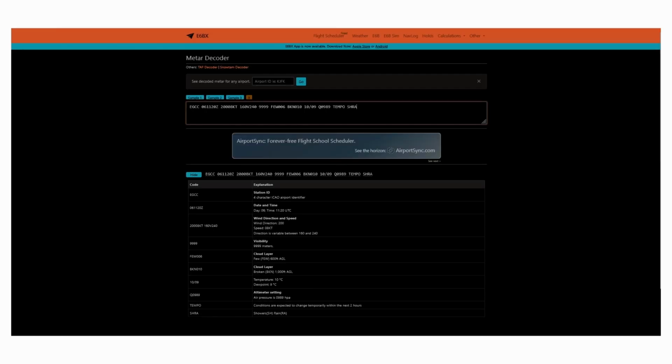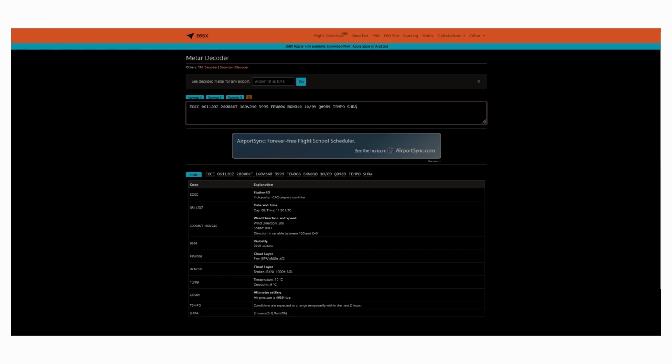When you're learning, the raw codes can feel overwhelming. That's why I recommend using a METAR TAF decoder to check your understanding. Simply paste the METAR or TAF in, and it will display a full plain English translation. Over time, your brain will learn to associate each code with the meaning automatically. Eventually, you won't need the decoder, but it's a great stepping stone, and you can find a link to this one on screen in the useful links document below this video.